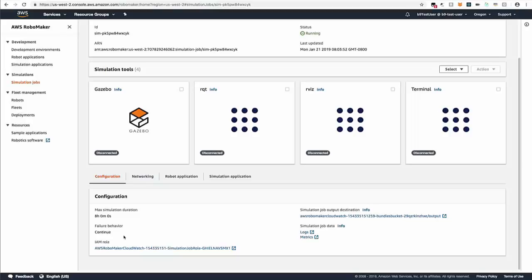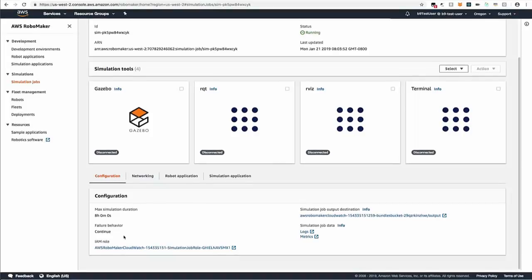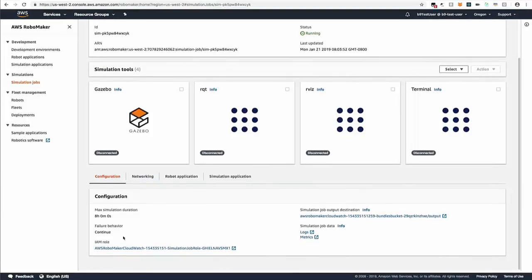If there is an error, the simulation host will continue to run so that you can restart quickly, perhaps after you've shipped a code change. And the fail behavior is useful if you're running regression tests. You want to go ahead and stop so you can inspect the error. In theory, you have many, many simulations running in parallel, and so you don't want to continue to have that host run.